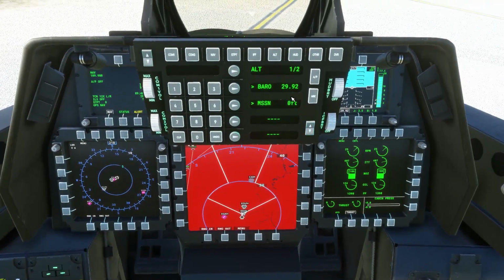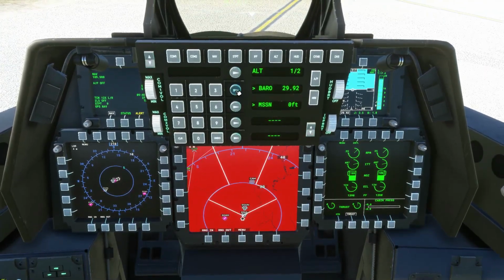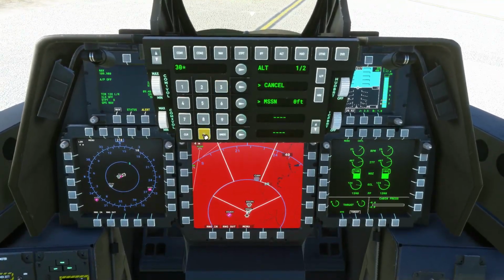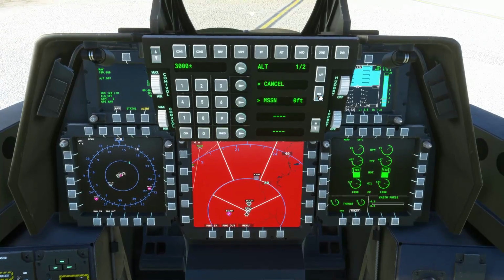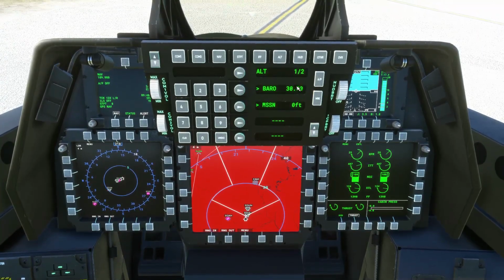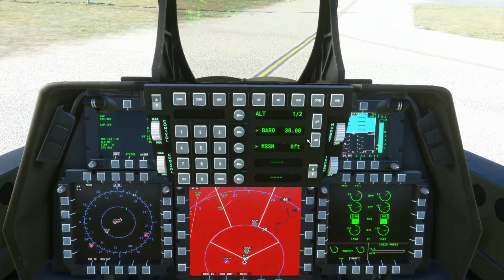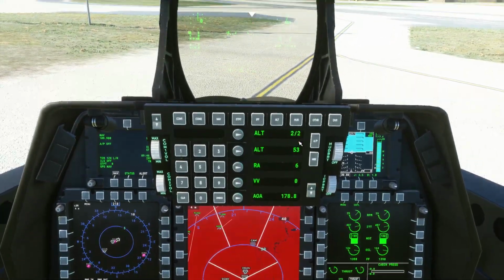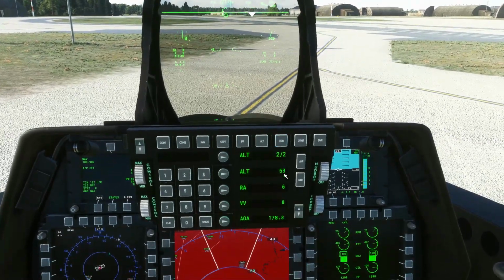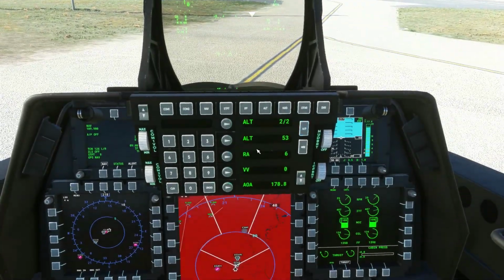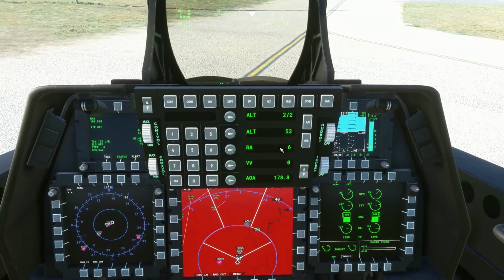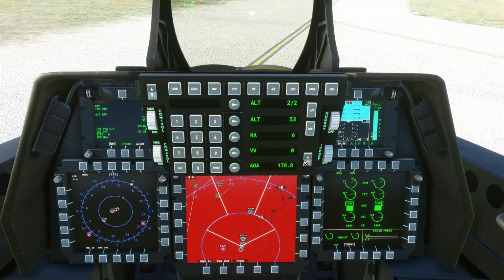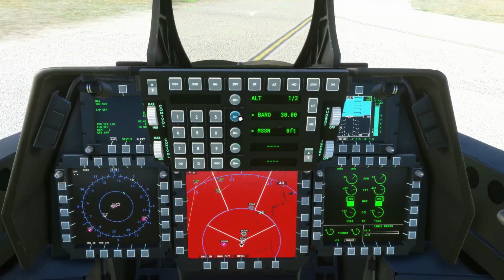So they go currently on 2992, but we can change that. I don't know, 3000 Mark, and we've changed that. If we go down, it'll tell us that we are now above 53 feet. Radar is still the same, obviously, but yeah, you get the idea. So we'll change that back to 2992.